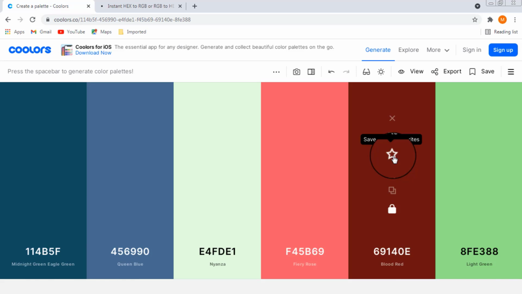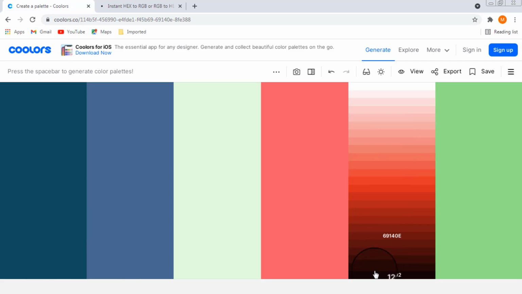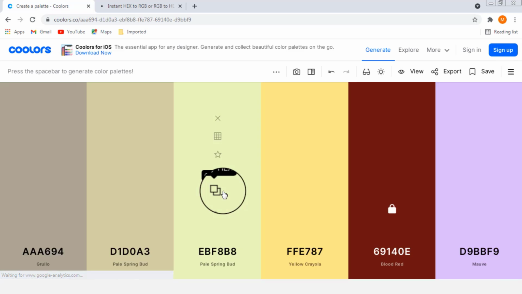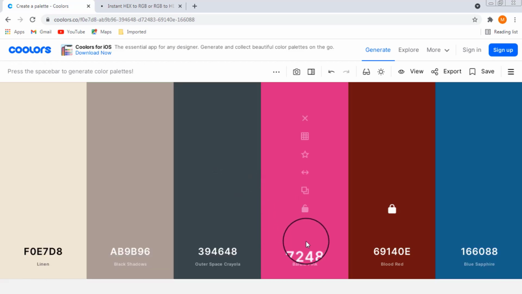And if you click on View Shades, you can see the different shades of this color and use whichever you want. And if you click on Remove Color, the color will be deleted and you will have 5 colors instead of 6. And in this part, the color's hex code and the name of the color are written. With this site, you can add your favorite color to your palette.